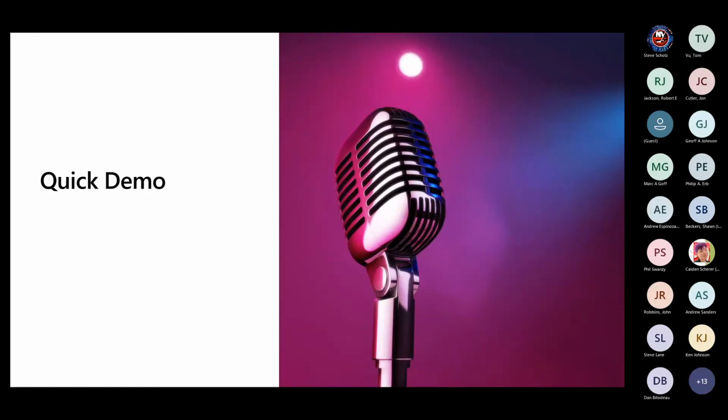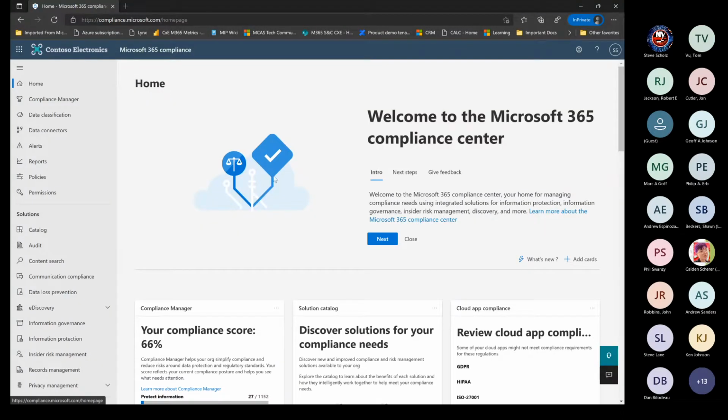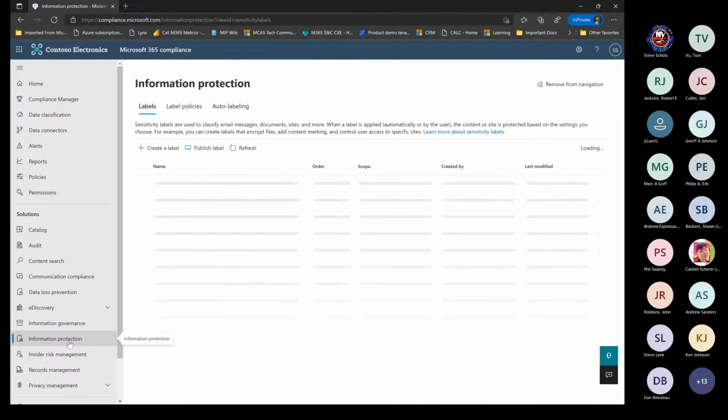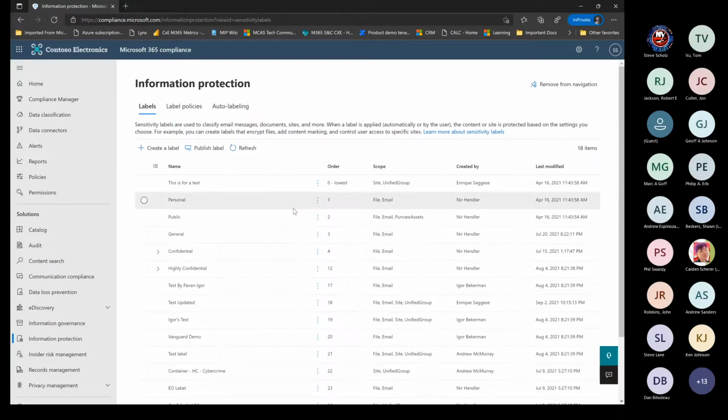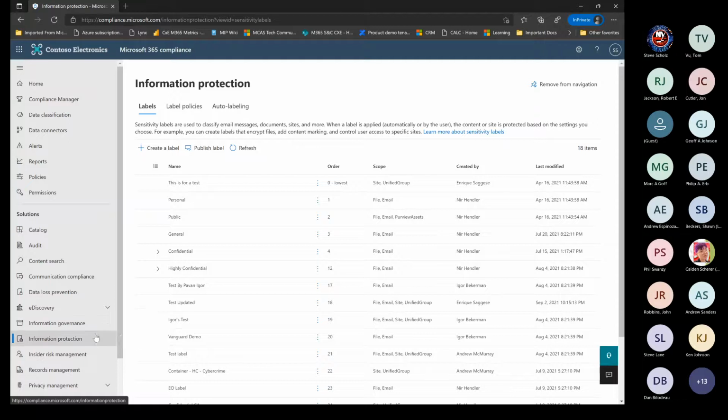So now for this part, I'm going to go ahead and jump on over into our compliance portal. Like I mentioned before, in our compliance portal, which is compliance.microsoft.com, we have a couple of different areas where we can handle our DLP and overall information protection in general. The 3 most important sections here will, of course, be in information protection. This is where you set up your labels, create your label policies, and do auto labeling. And if you have anything else popping up, things like confidential or highly confidential, this is where that pops up.